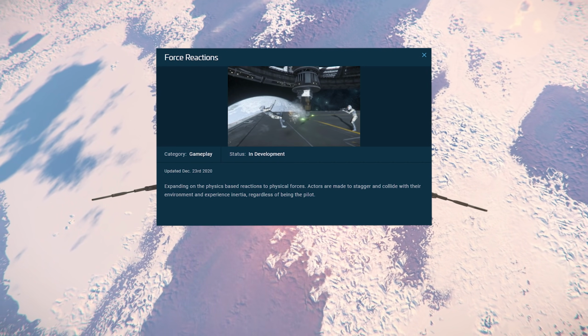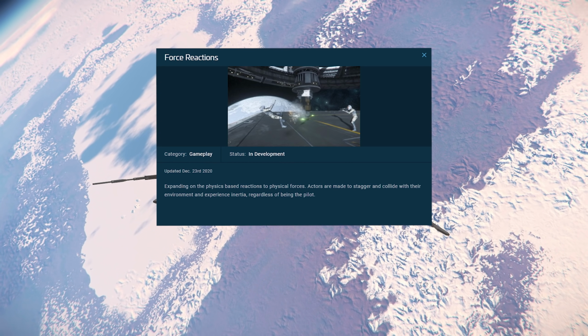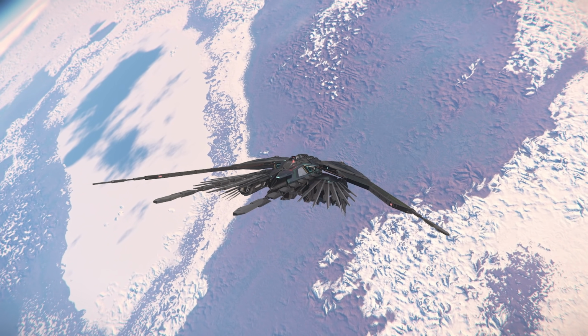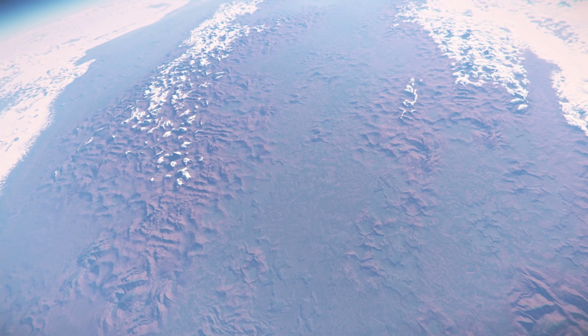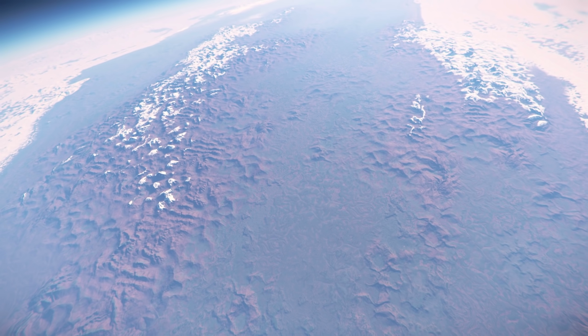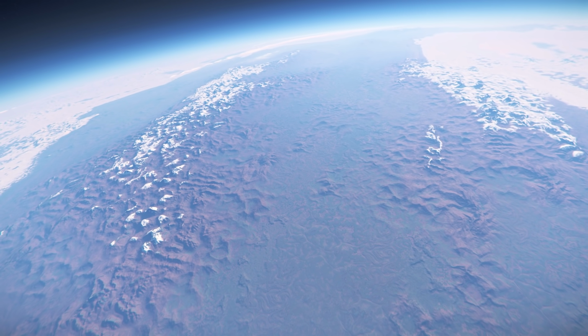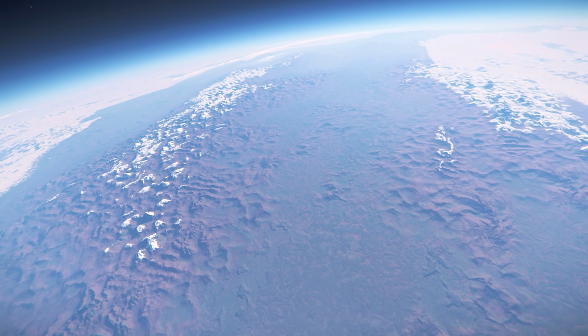Force reactions are getting some updates to include staggers, which are partial losses of movement control, sort of knocking you around the ship and making you collide with the environment when a ship suddenly moves or takes damage or you're in an explosion. And with that in mind, things that might cause you to get knocked around your ship: missiles and countermeasures.